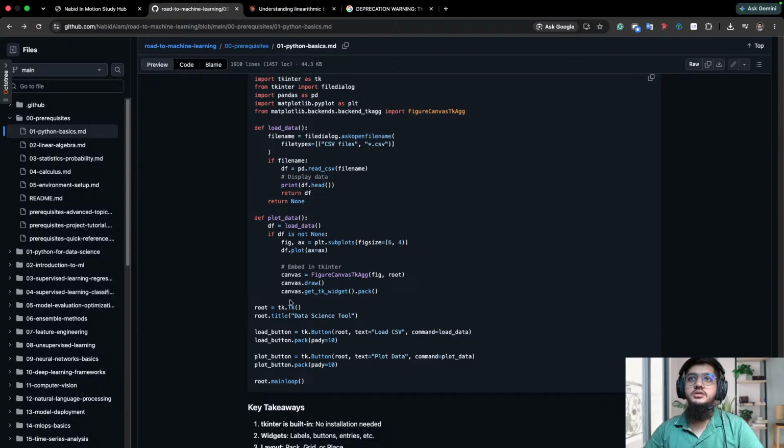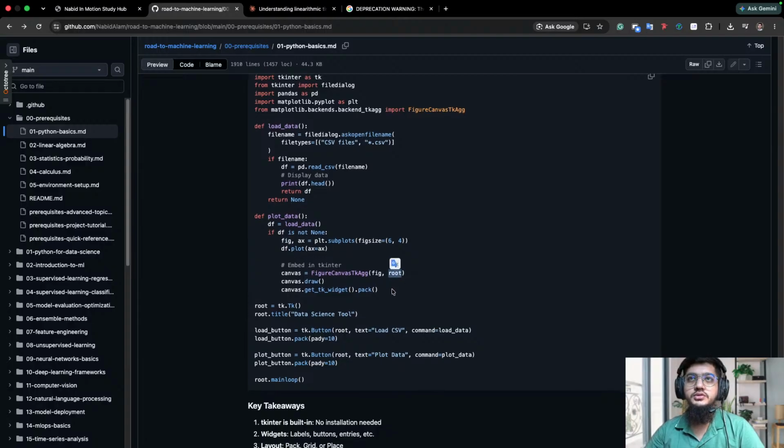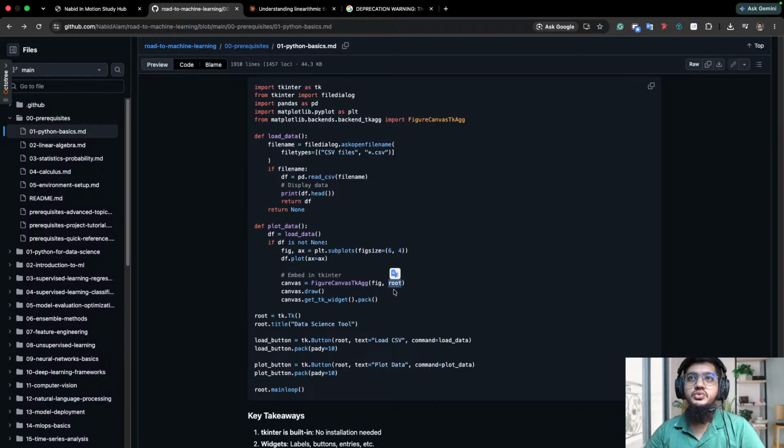So first FigureCanvasTkAgg, I don't know what it does. This is the canvas, I think, and I have to pass the figure, this one, and pass the root. And the root is going to be this one, and this one is the title, and then canvas.draw.